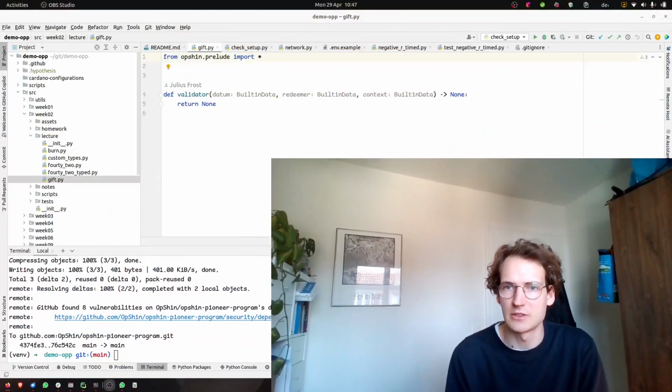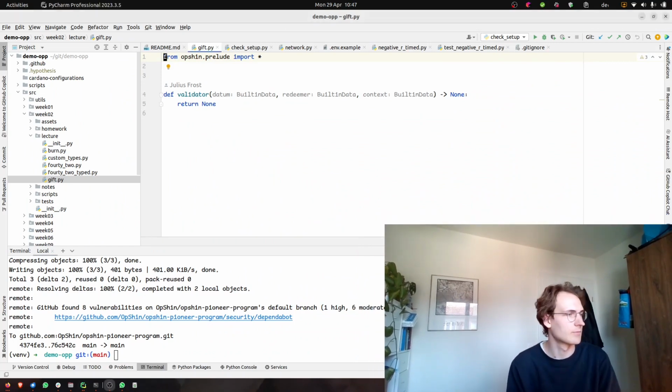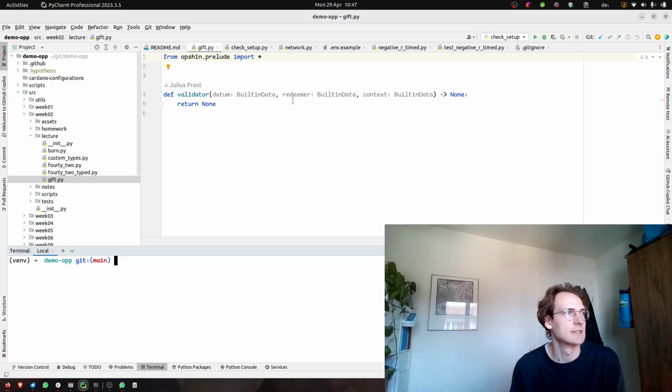Okay, now let's dive into a concrete example for a smart contract. I'm using the Integrated Development Environment IDE PyCharm. It's the community version is free, and I find it quite convenient. But also tools like Visual Studio Code are good ways to look at the data. So you want to have a tool that supports Python, so that you get some features like syntax highlighting or reference resolution.